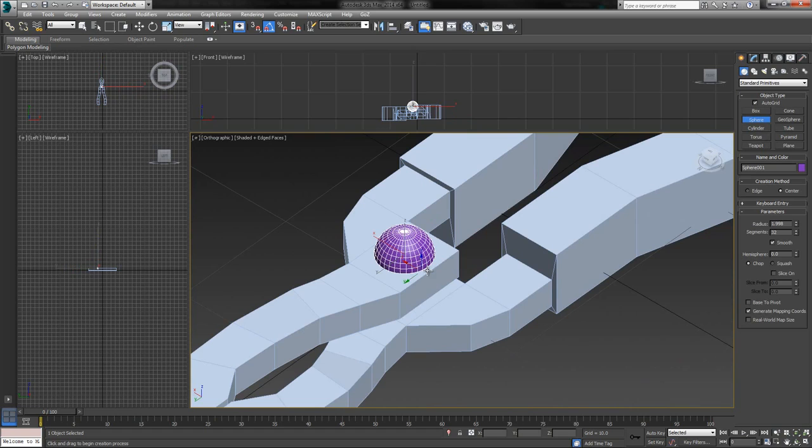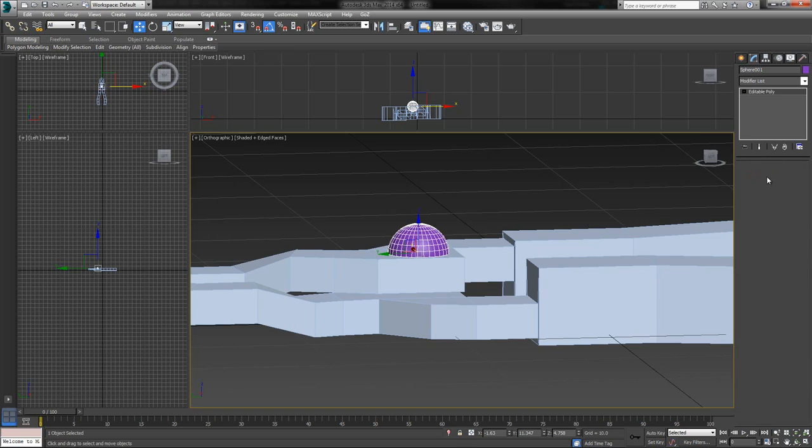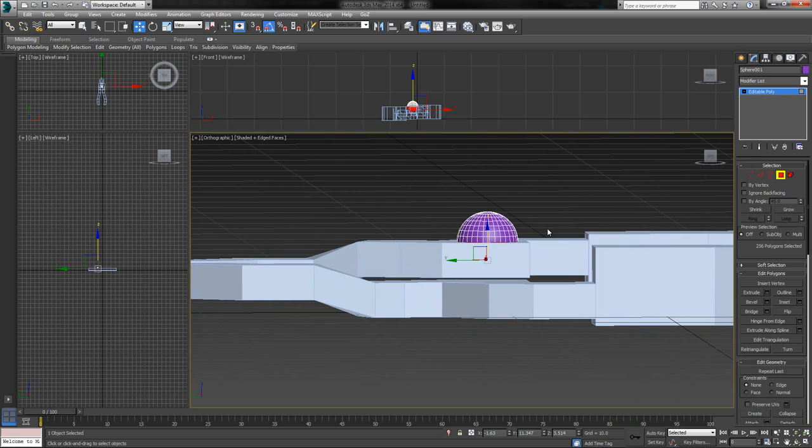Going to right click just to deselect it. Go to the Spheres Modify tab and I'm going to convert it to an editable poly. And then I'm going to select the face mode, and I'm going to select everything up until the halfway point. So if we go ahead and select our other mesh and press Alt X on the keyboard, we get a transparent view.